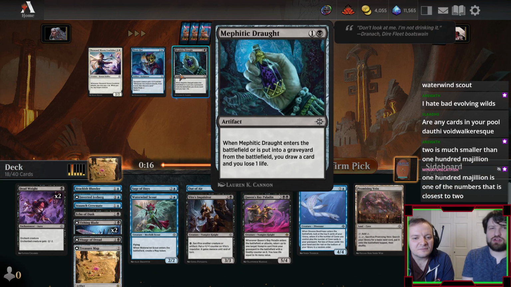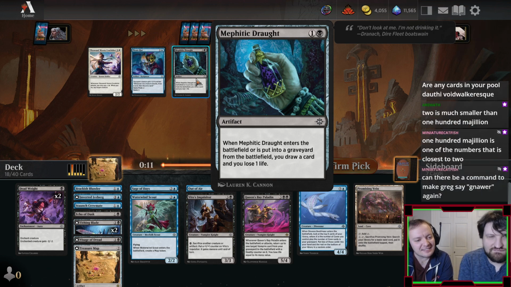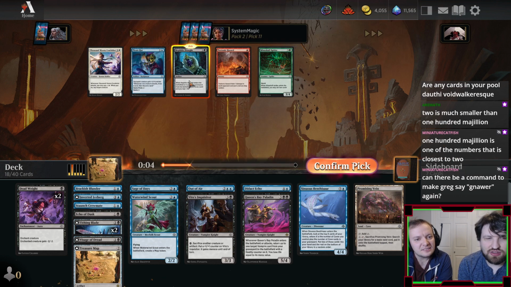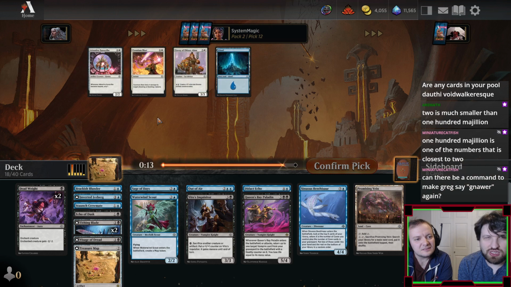Two is much smaller than 100 majillion. Yeah, but I said negative 100 majillion. So we have to sacrifice this. We can't craft with it. That's pretty awkward. Yeah, but I think you should still take it because it's over nothing. Yeah, agreed. It is weird that it's worded that way, though.